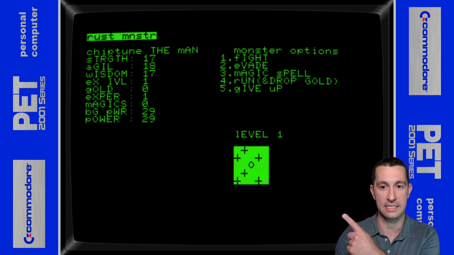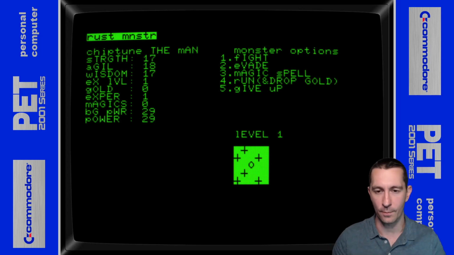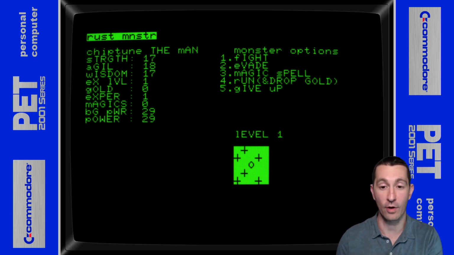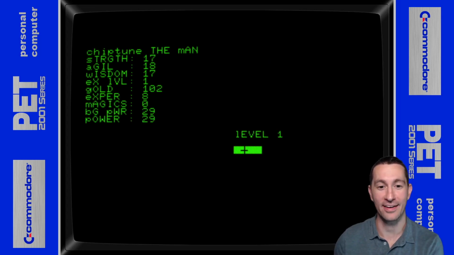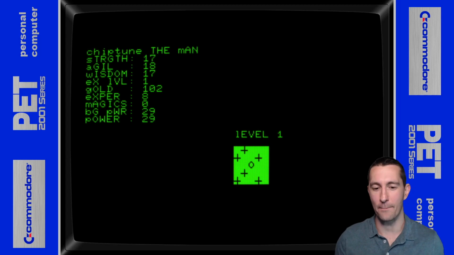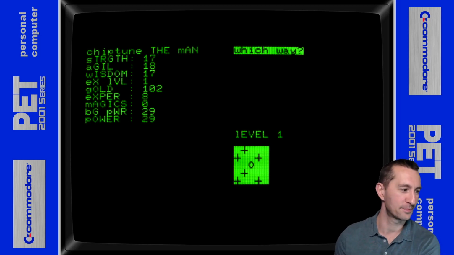And then now the monster has come up to me, and it's asking me what do I want to do. So the monster options are fight, evade, magic spell, or run. And if you run, you always drop gold. So we're a fighter. We're fighting. Them are fighting words. And it says, we won. Chiptune the man won.